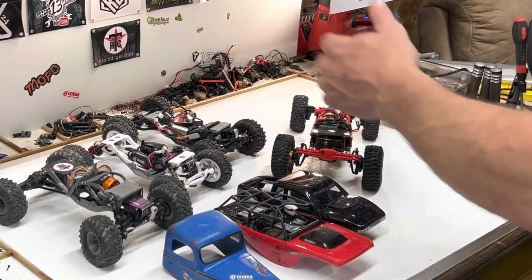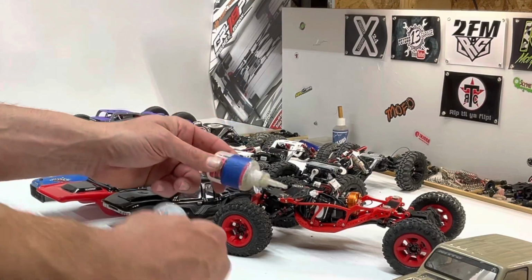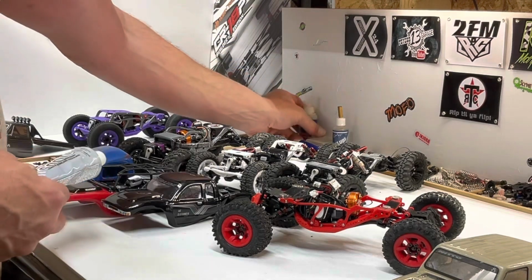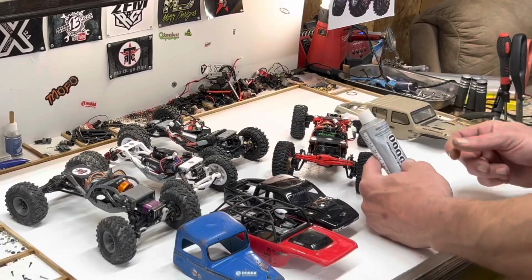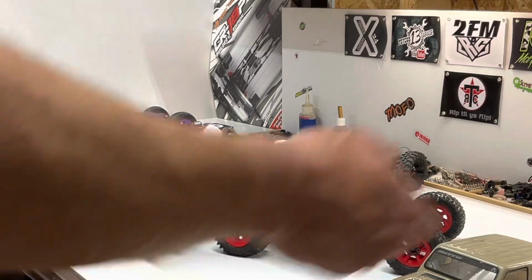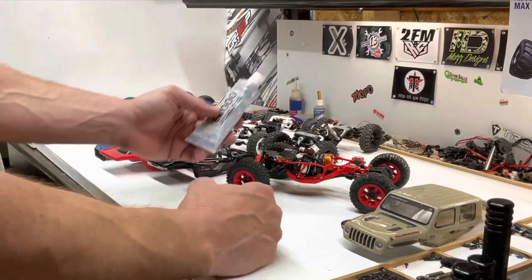Done. All good, bro. I typically just use the thin CA glue to glue this stuff down because I'm in a super hurry most of the time and it works really fast. But this is definitely a better option: put a little bit down with a toothpick, put your decals down. You have to let those dry for a certain period of time. Then you have to come back, put the other ones on, put your little stuff, put the body on. Dude, that takes freaking forever.